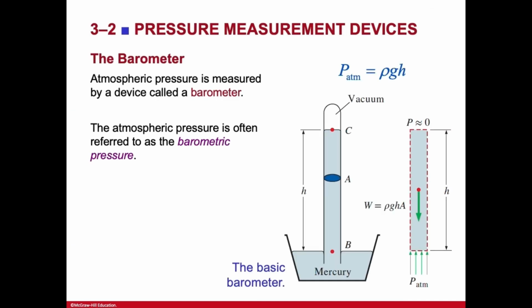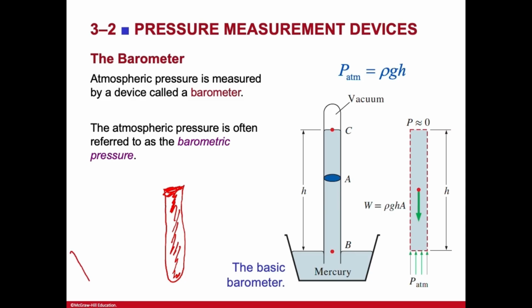So next up, we'll be briefly covering different pressure measuring devices. These devices work on the principles that we just covered in the previous slide. The first of these instruments is called a barometer, which is used to measure atmospheric pressure. A simple barometer essentially can be thought of as a test tube which is filled with a working fluid. Most commonly it's a dense working fluid, all the way to the brim.